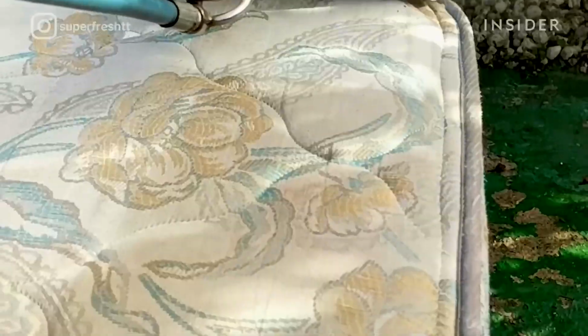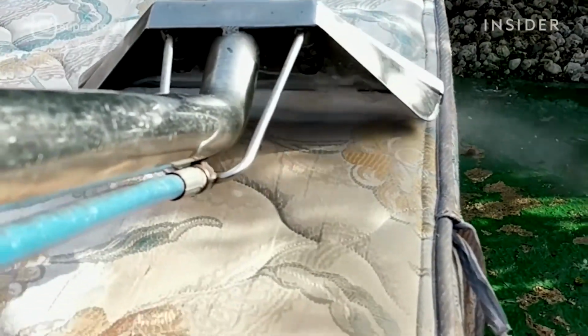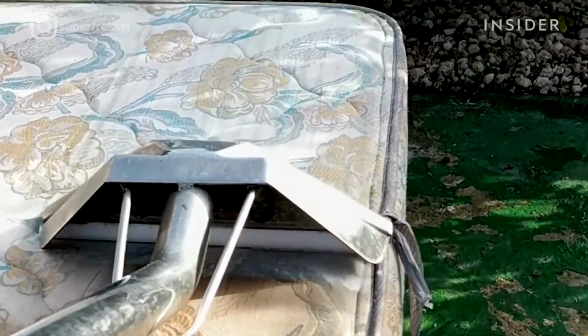They are usually just regular buildup, so just regular dust and dirt that accumulate over the years. Some clients don't use a full three-piece sheet set. A lot of clients don't have mattress protectors either.